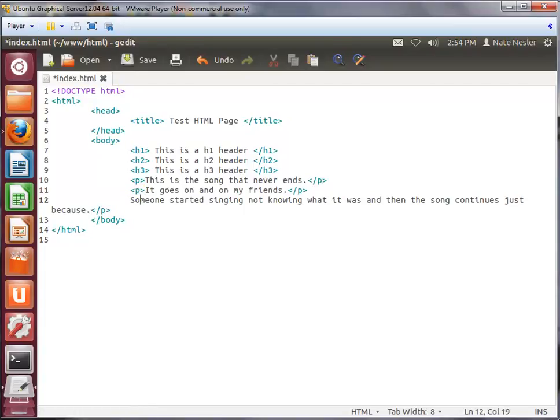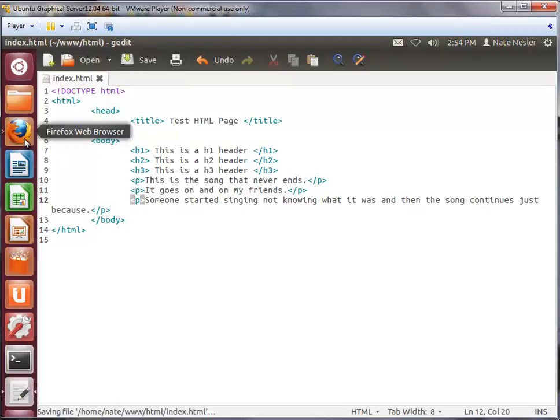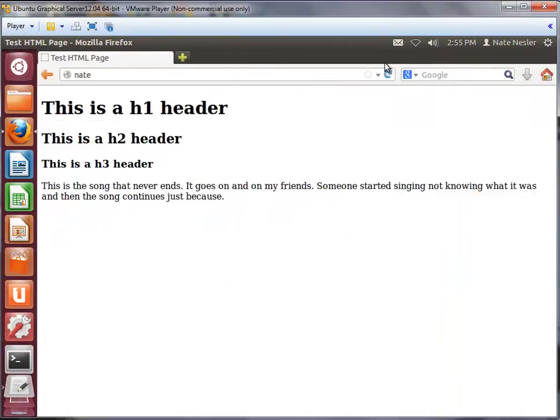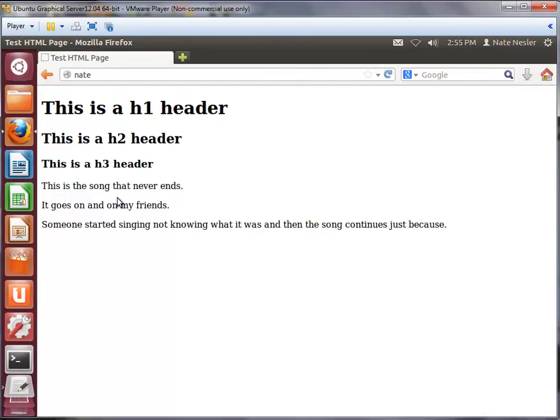And let's do our opening p tags. Alright, so now we have opening and closing p tags on each one of these. Awesome. Now when I come back to my web browser and I reload it, we see a different result here. Notice they automatically went to their own lines. And that's because of that p tag.